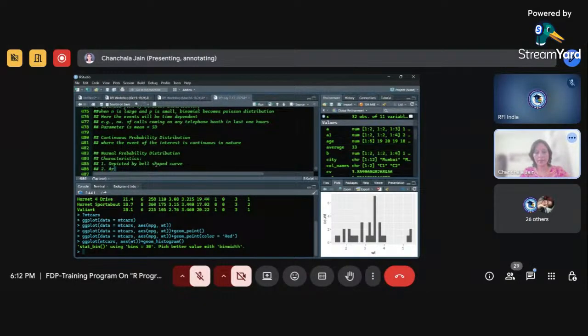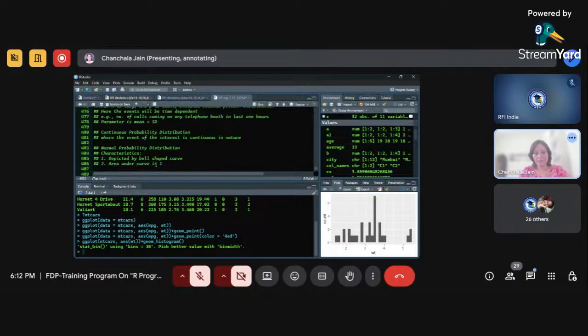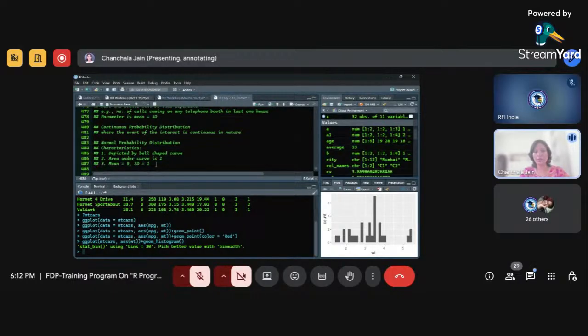Then the area under the curve is 1. Then mean equals 0, standard deviation equals 1 for the standard normal distribution, right? Not for all normal distributions, but for the standard normal distribution with which we are comparing our distribution, right? So mean equals 0, standard deviation equals 1.